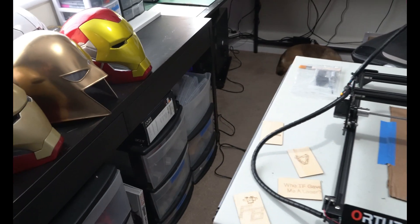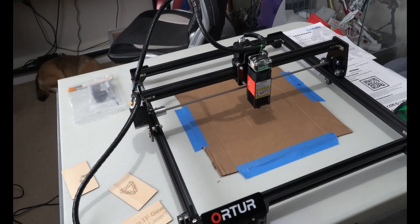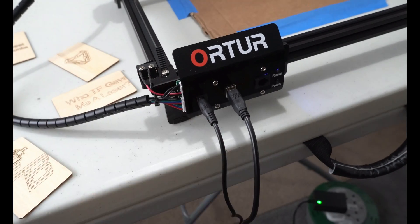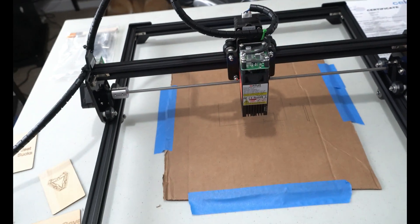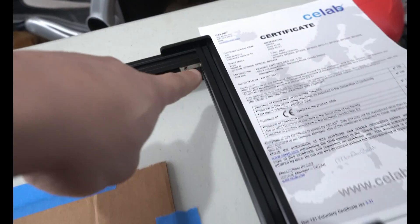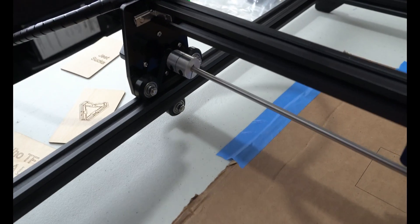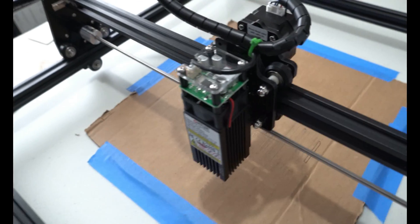Having it plugged into a computer limits where you can put it — if you don't have a computer in your garage, you'll be limited on placement. I plan to set this up in my garage with an enclosure. As far as I know, I don't think there's any SD expansion to make it standalone — I've got to look into it more. You have a stepper motor here and a stepper motor here; that's really the entire system. The belts are locked in and tensioned. Everything just butts up in a nice square frame. The stepper motors spin and pull the belt over the little gear. It goes together in about 30 minutes.